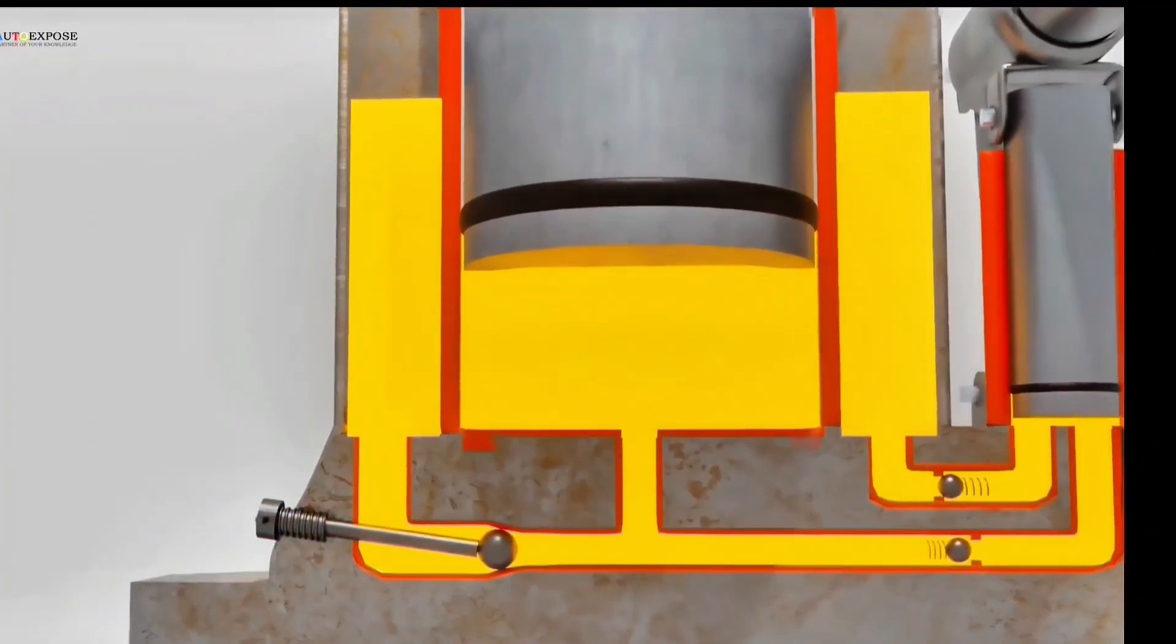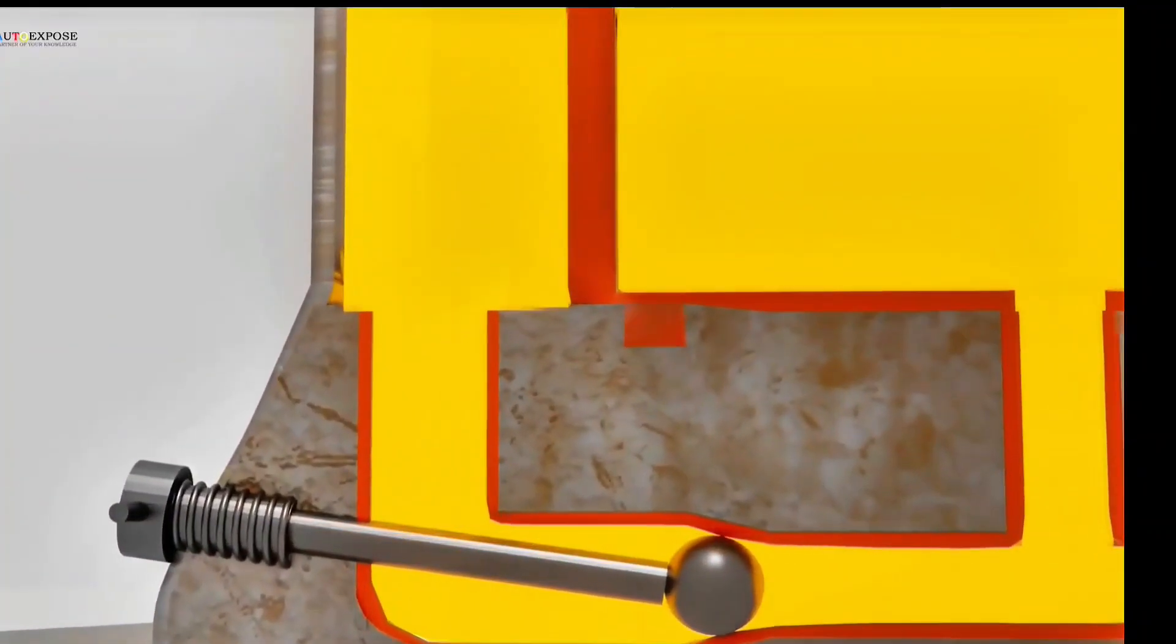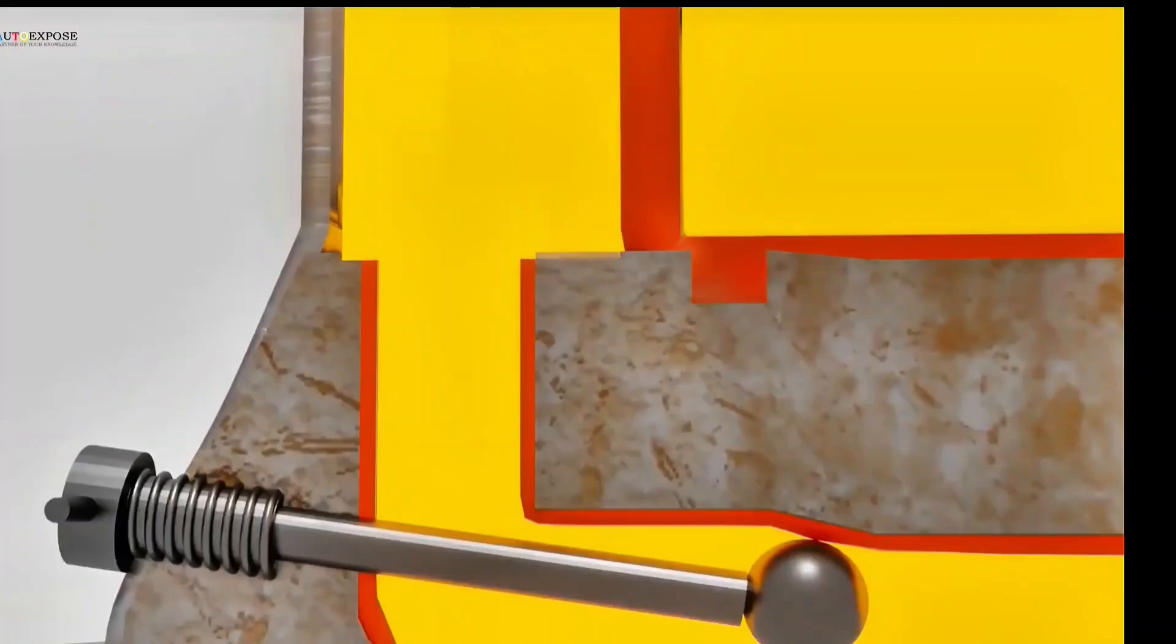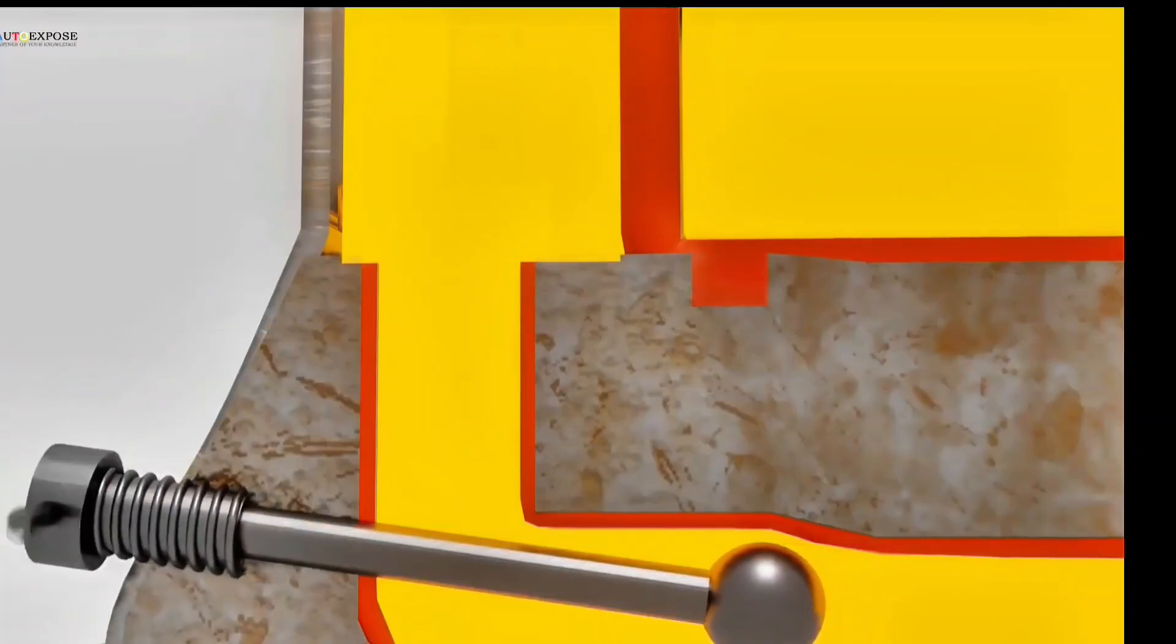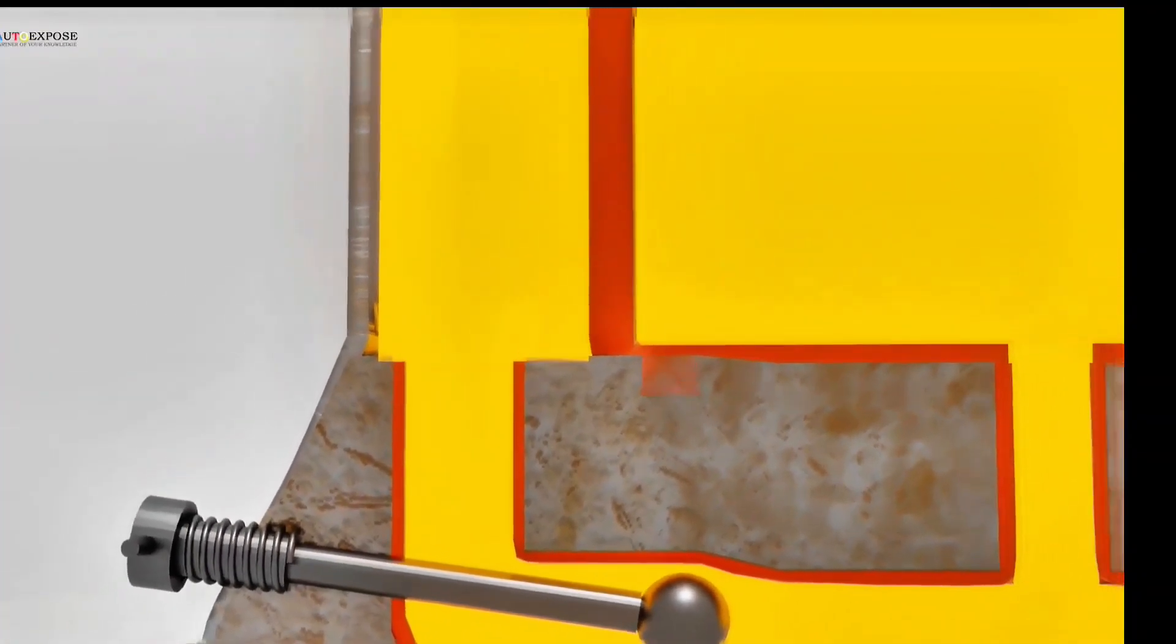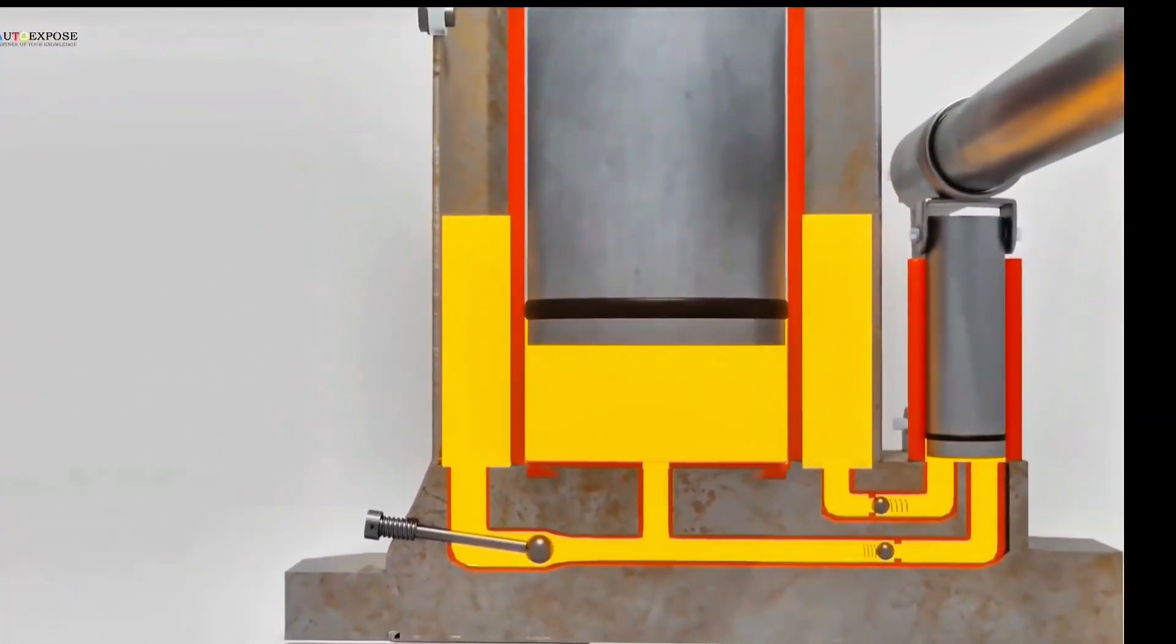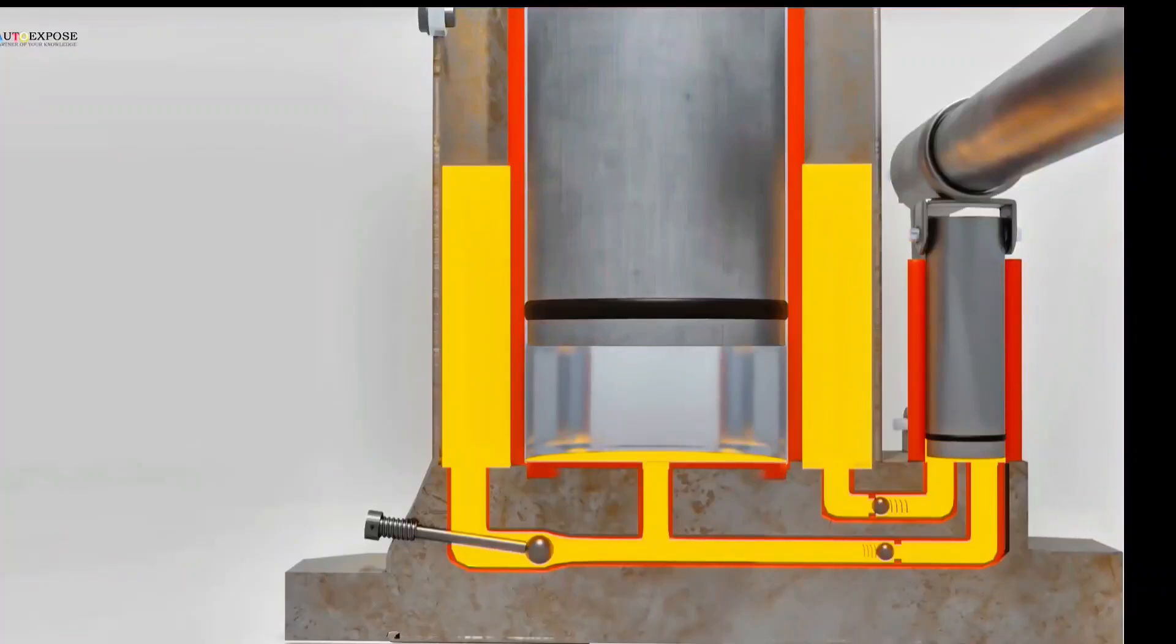In this position, the valve is pushed by the release bolt, so it's closed and the channel is blocked. But when we loosen the release bolt, it allows the release valve to move backward, opening the bypass channel. When the bypass channel is open, fluid flows directly from the output cylinder to the reservoir, lowering the output piston.